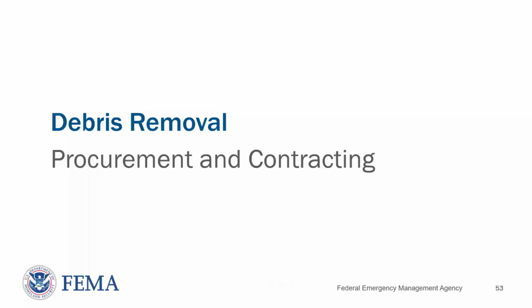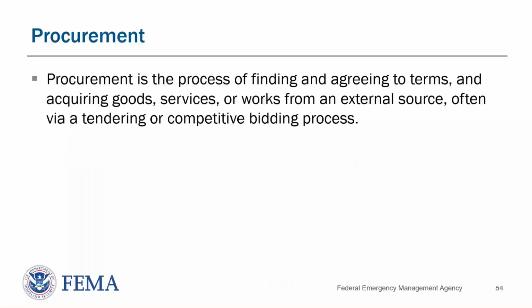Next, we're going to jump into debris removal, procurement and contracting. The last thing we want to do is ask for money back. And again, I know I emphasized that in monitoring, but I'm going to emphasize it one more time here. Federal procurement rules must be complied with by both recipients and subrecipients. FEMA's Office of Chief Counsel established a Procurement Disaster Assistance Team to help all disaster applicants comply with our procurement rules, both at the federal level and at a local level.